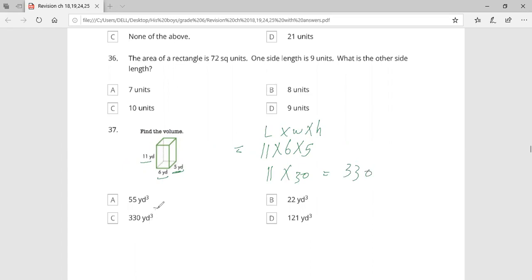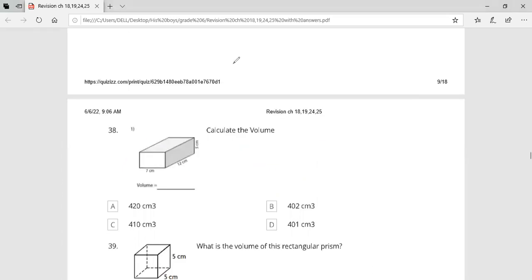Here is a cube. Yes, that is what I mean. Concentrate again on how to change the unit. Here is the volume. We have to multiply again L multiplied by W multiplied by height, and so on. We can do it fast. Here is 5 multiplied by 12 multiplied by 7: 60 multiplied by 7, put 0, and here is 42. Here is how to get it. The next one.